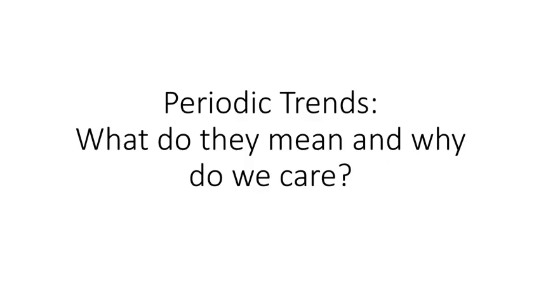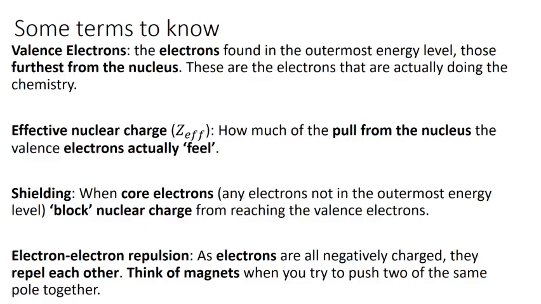Okay, so today we're going to be looking at periodic trends and taking a look at a couple of those. We won't look at every single periodic trend that exists, but four of them, and how they relate to each other and how you can make sense of the periodic table based on trends.